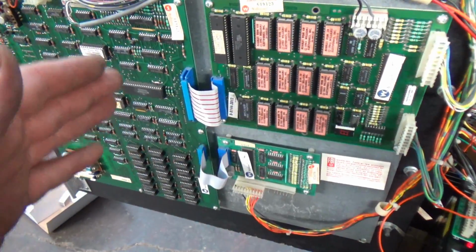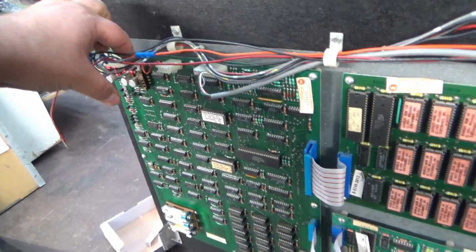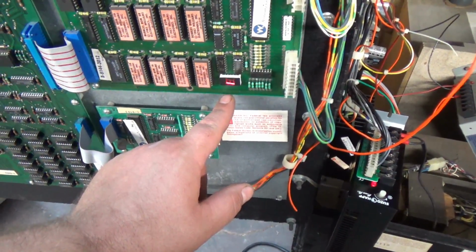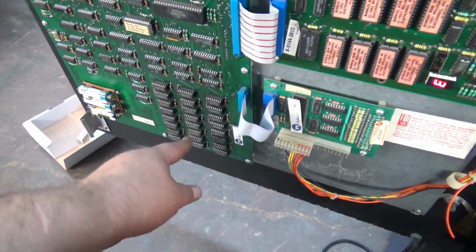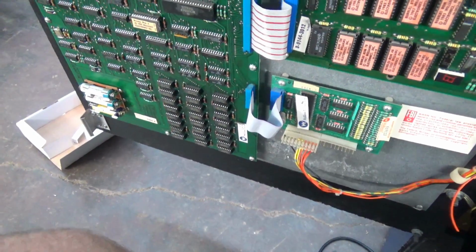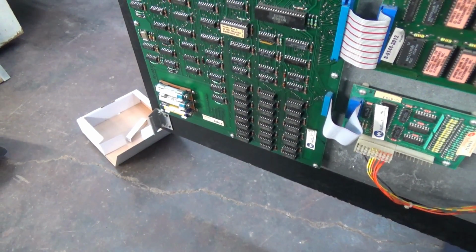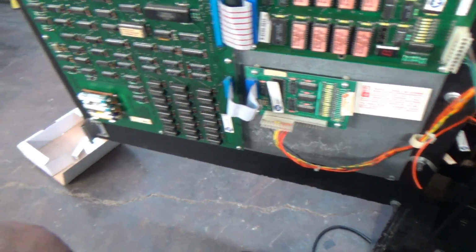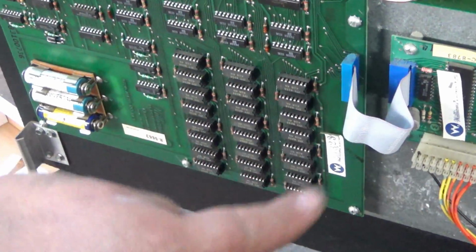But the good news is we are getting a RAM error. Let me hit reset right here. And we are getting 1, 3, 1. So let me look up and see which one of these 131 is. I used to have that memorized, but especially last year, I think I fixed like 30 or 40 Williams games all in one shot. So I had that memorized, but I'm forgetful. So I'm going to go back to the manual and we're going to see what 131 does.